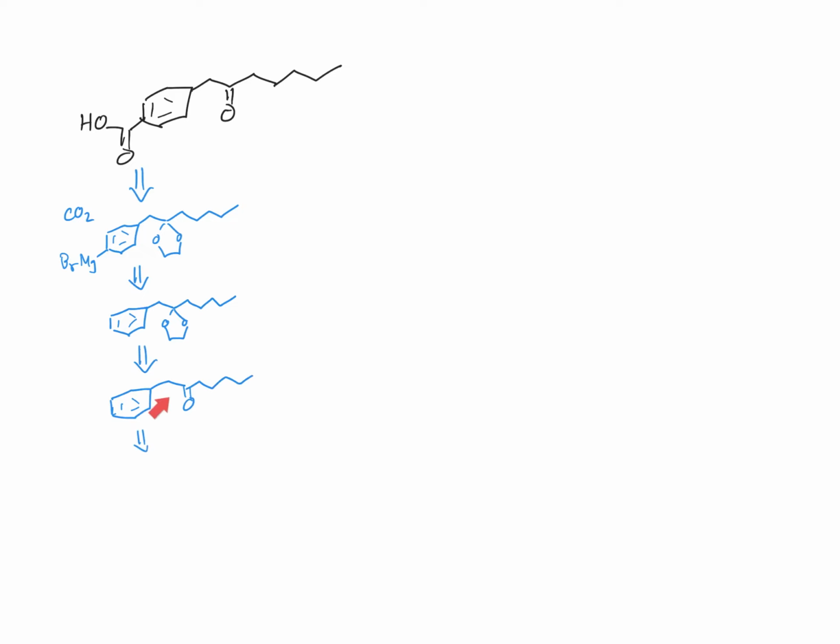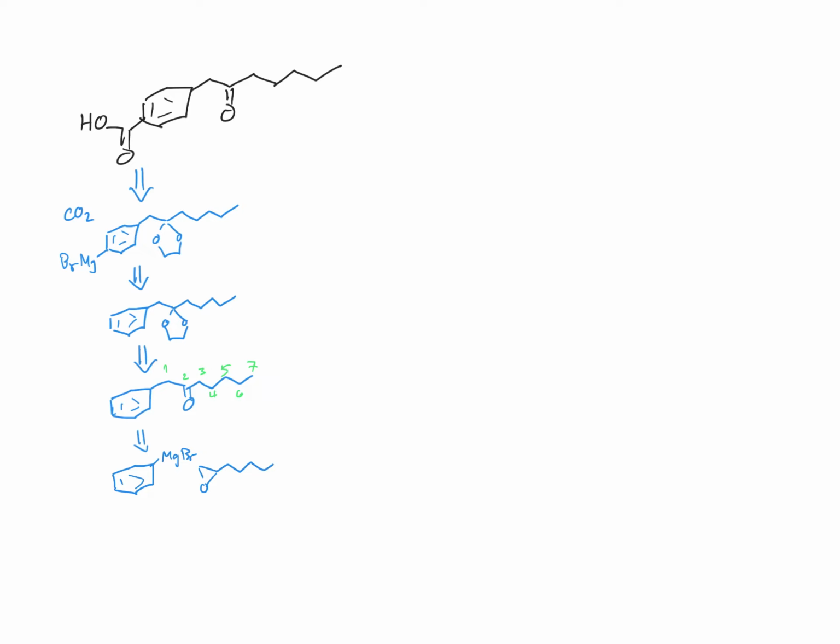The important thing to notice is that the carbonyl is on the second carbon of the chain that's added. So that's very indicative of an epoxide ring opening via a Grignard. So let's go ahead and look at that Grignard. And of course, if I open an epoxide, I can then oxidize the alcohol to make my ketone. So what if I had this Grignard and this epoxide? Let's see how many carbons I need. And I need 7 carbons, so I have 2 of them. So here's 3, 4, 5, 6, 7.